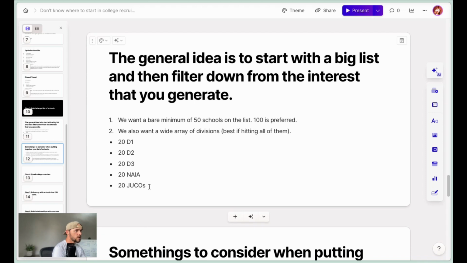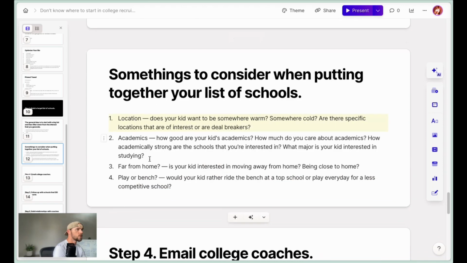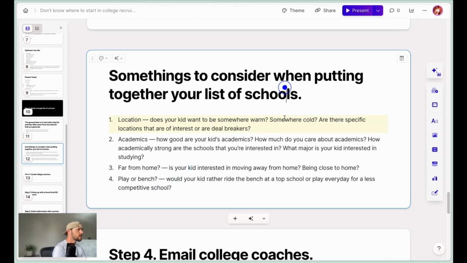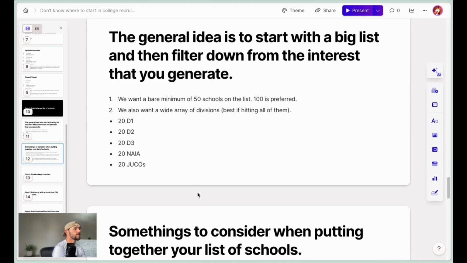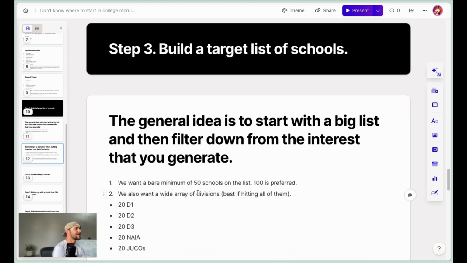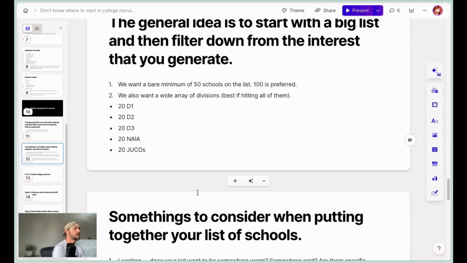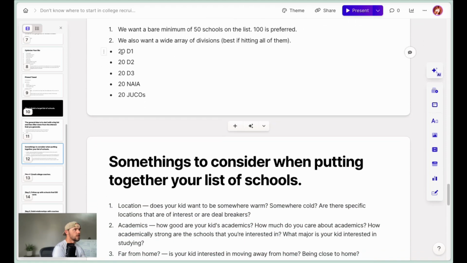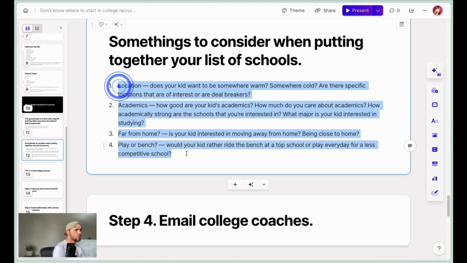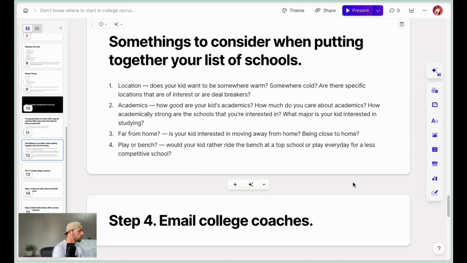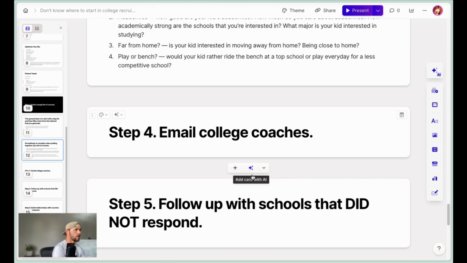We're going to email, or put, roughly 100 schools on that list. We got 4 different things. Putting those together, sweet. Again, this is just the basics. And so I think putting together a list of schools at least gives you something. You could put 20 D1. I think finding 100 based on even just these is doable. I don't think that's crazy.